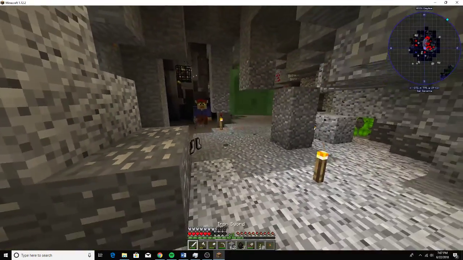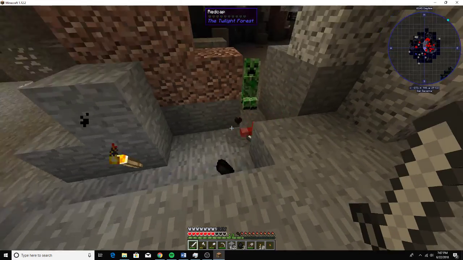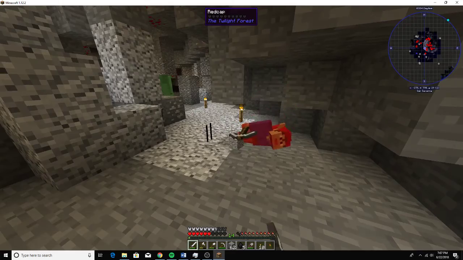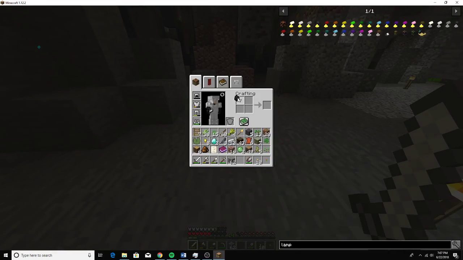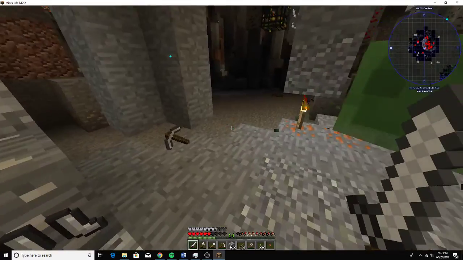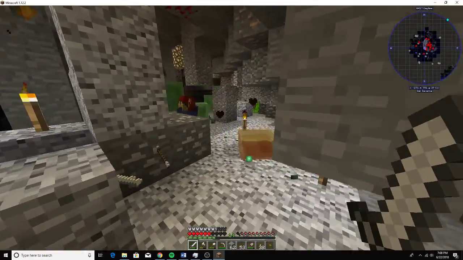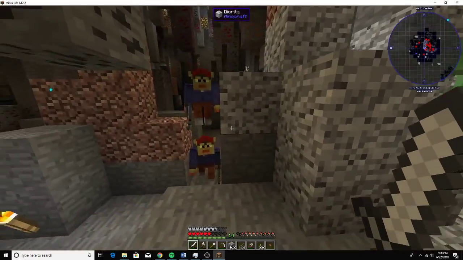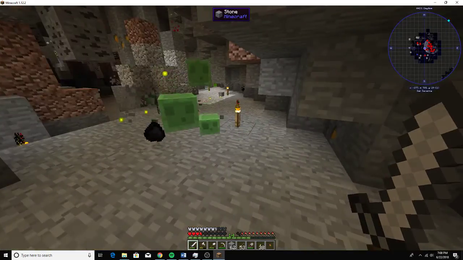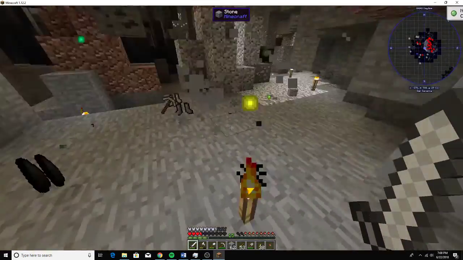Okay, we got some coal. Boy, that red guy spawner is annoying. This kind of hit hard. Well, that should be good for my torch situation at least. Okay, now the rest of these are harmless, and it'll help stop distracting me from going in deeper.